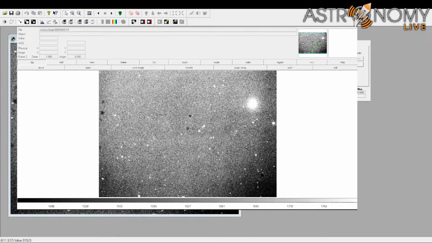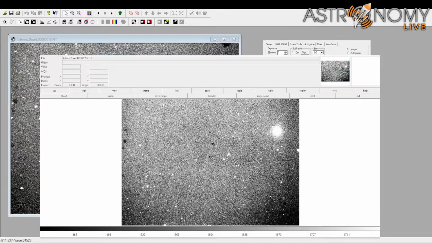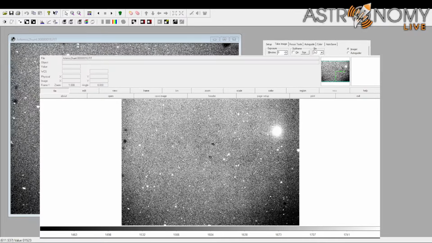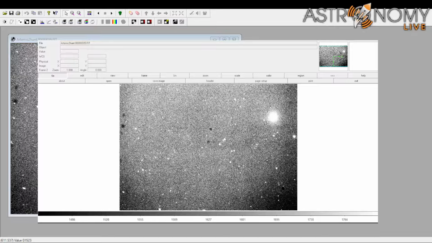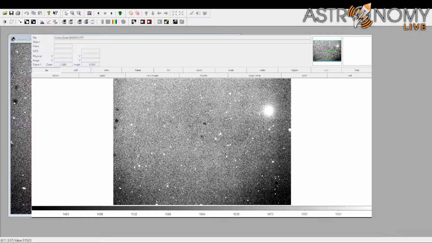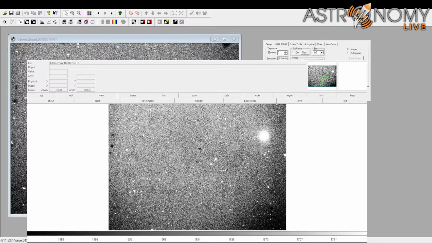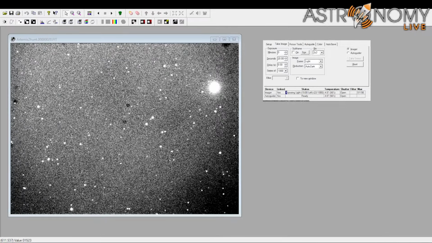So there's a blink comparison. Now, there... Oh, I didn't mean to turn up the volume on my phone. Now, there is field rotation because, once again, I'm using the 11-inch in altitude azimuth mode. I want the full power of the 11-inch telescope, and I've had to stick it way off in the corner of my property where I wouldn't be able to polar align anyway, so... But I'm not seeing anything here, so we'll move on. We'll try a new set of coordinates.